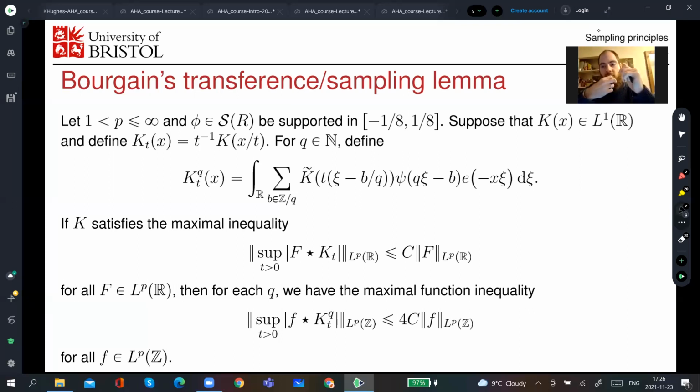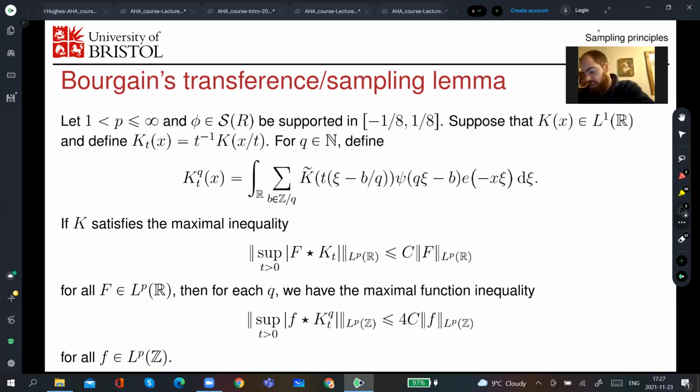We've seen that for the maximal functions we care about, such as the Hardy-Littlewood maximal function, they're never bounded on L1, but they're bounded on all L^p for p bigger than 1. So we'll ignore 1, though you'll see the arguments could go through for p equals 1 if such a maximal function were ever bounded on L1. But none of the interesting ones are. Okay, so that's how I've formed a family of kernels.